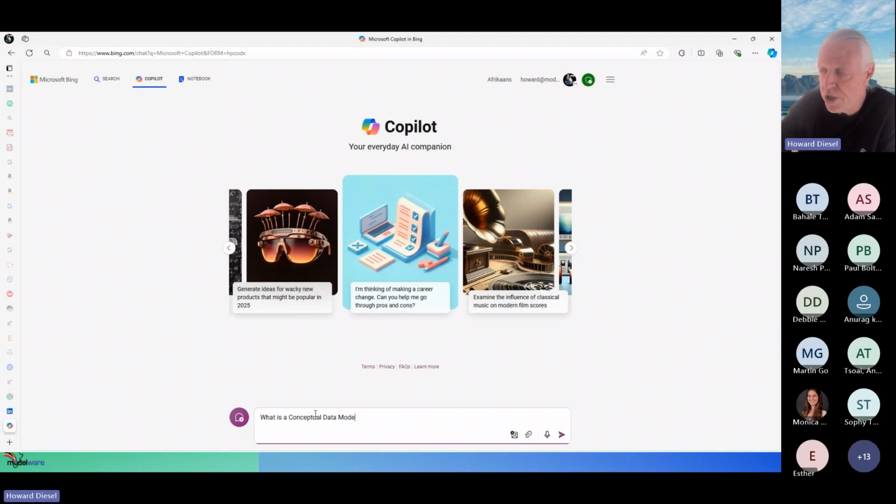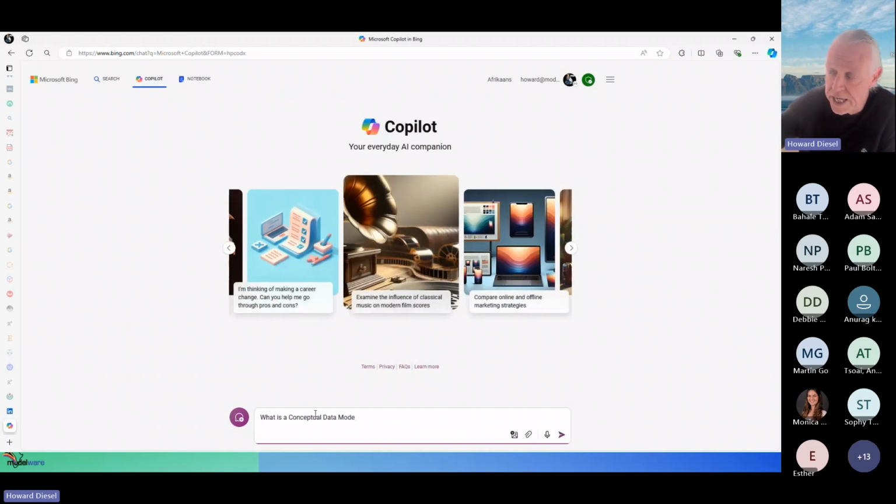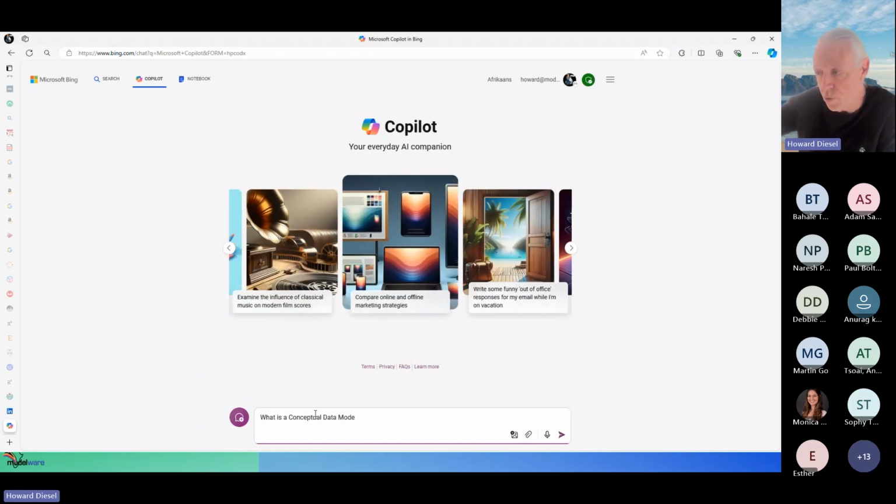It takes these words and interprets them using the different words that I've provided, and it sort of knows what is the next word that's related to conceptual data models.